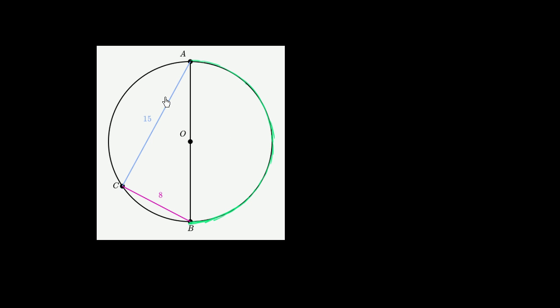Angle C is inscribed. If you take these two sides, or the two sides of the angle, it intercepts at A and B, and so it intercepts an arc, this green arc right over here. So the central angle right over here is 180 degrees, and the inscribed angle is going to be half of that. It's going to be 90 degrees.